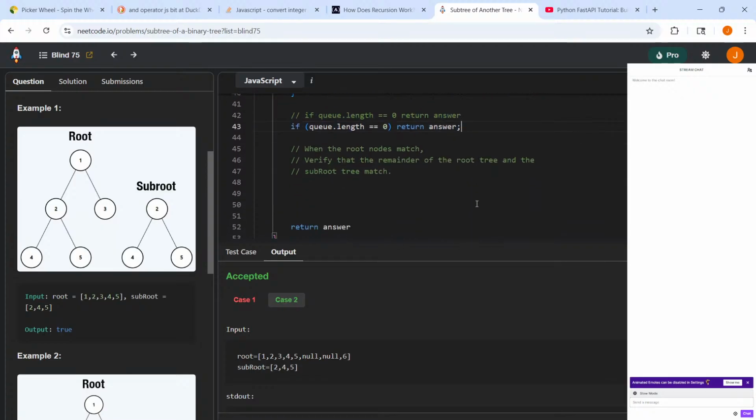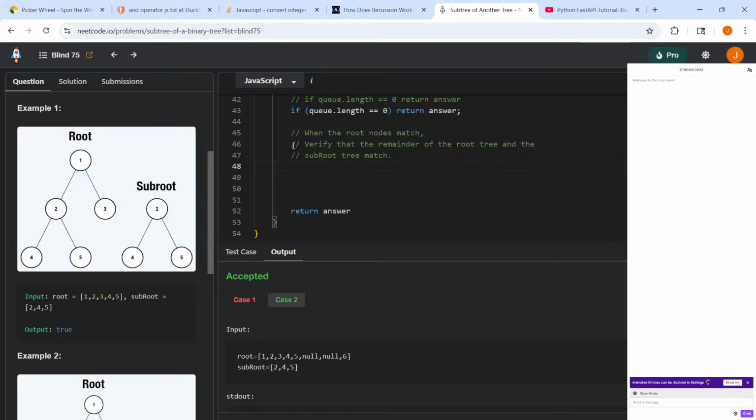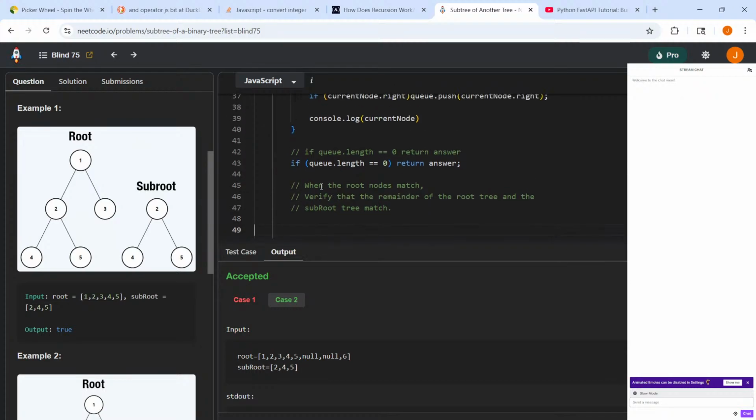So awesome. Okay. So now what we want to do is pass in our current root node and the subtree node.